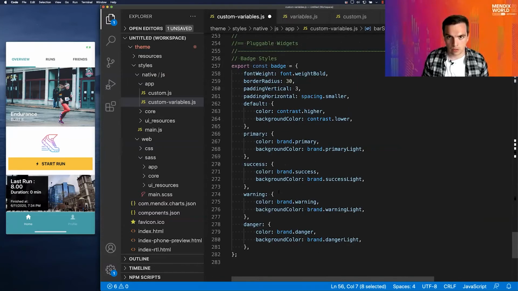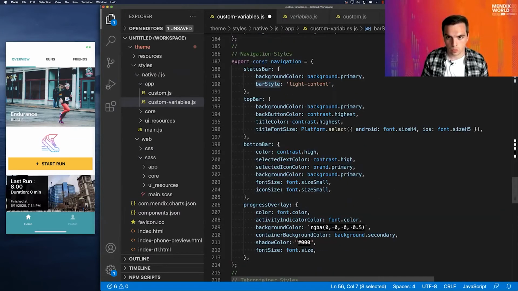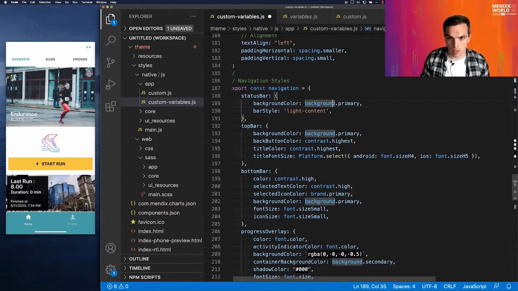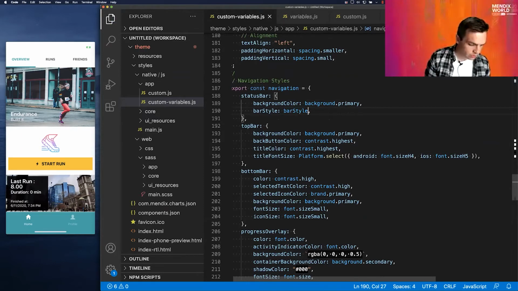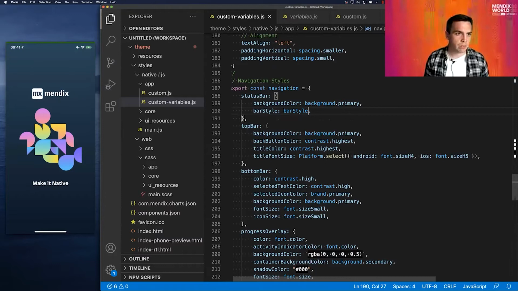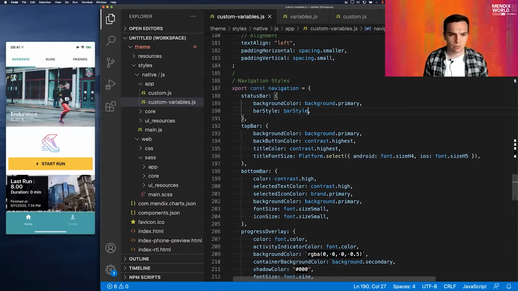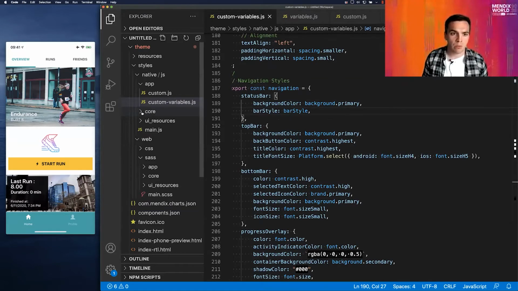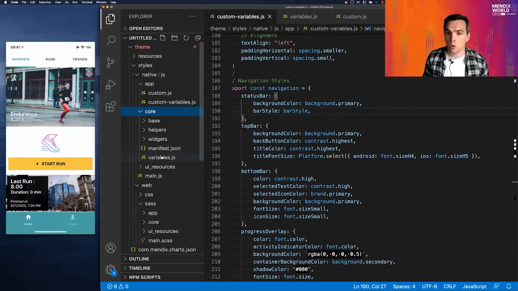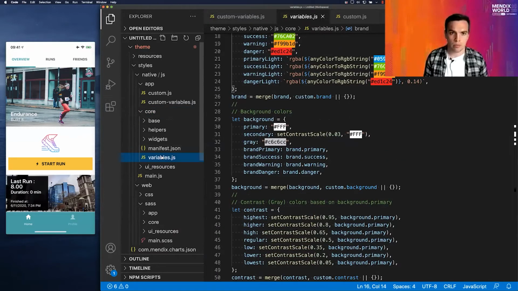Gone a bit too far. I'm going to paste this in and click save, and then do another hot reload. And it will build my package up, and you'll see that the bar at the top has changed color as well. So this is the only place we can do this. Also we can copy any variables that we have in the core folder. We can copy these variables across and put them into our custom variables, and also amend, update and overwrite them. So everything that you put in the custom variables will overwrite the variables that are in your Atlas variable folder as well.